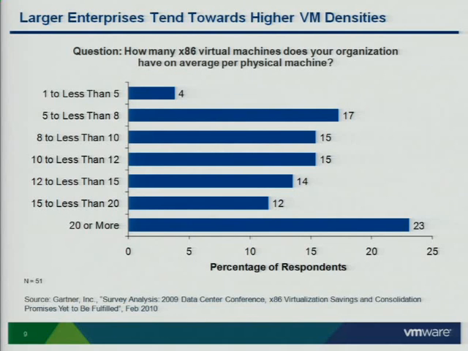So this 8.4 VM density they're forecasting for 2013 is actually at the low end based on numbers from some other analysts that have been looking at larger customers. This is a survey from the Gartner 2009 Data Center Conference, which is typically attended by larger enterprises. These survey respondents are showing that they commonly run at 20 virtual machines per server and higher. Higher numbers than what we showed in that IDC survey. And this matches up with what VMware has seen from our own polling of our customer base. Customers are getting up to very high levels of VM density with the current generation of software and servers.